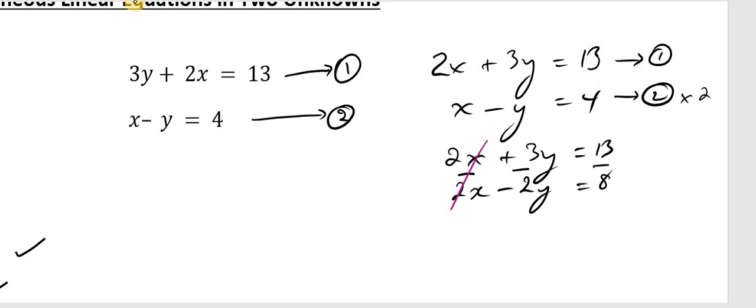Okay. Not sure about that. Let's write it the long way. We don't have to write the x's because we already canceled them out. But we can write the y's, right? So let's write. Tell me what to write. Let's write out everything that we're seeing there. Positive 3y. Because it's the first term, we don't have to write the plus now. 3y, minus 2y. Negative 2y. Equals 13 minus 8. Okay, so how do we fix this now?